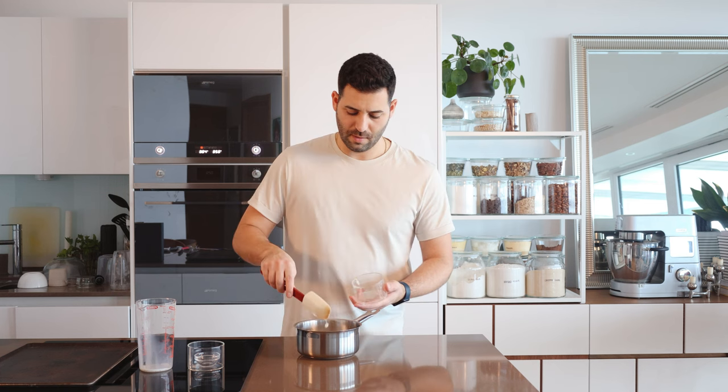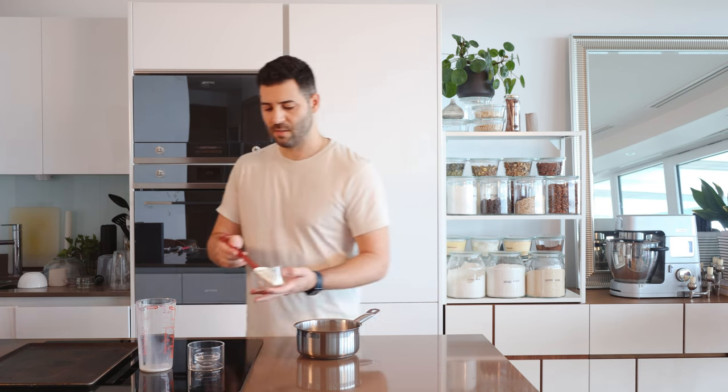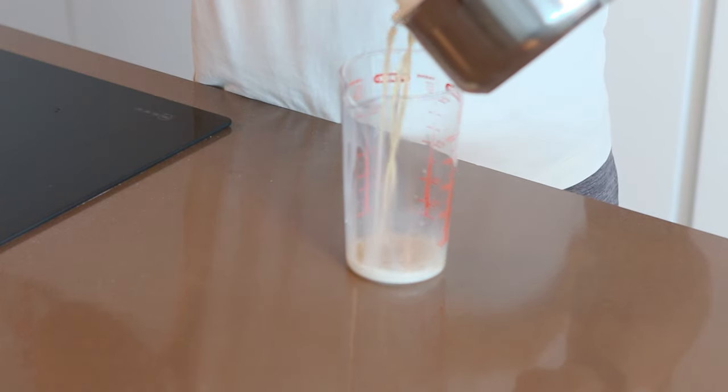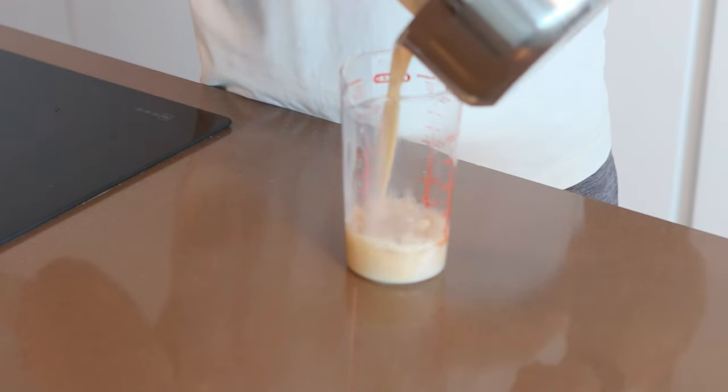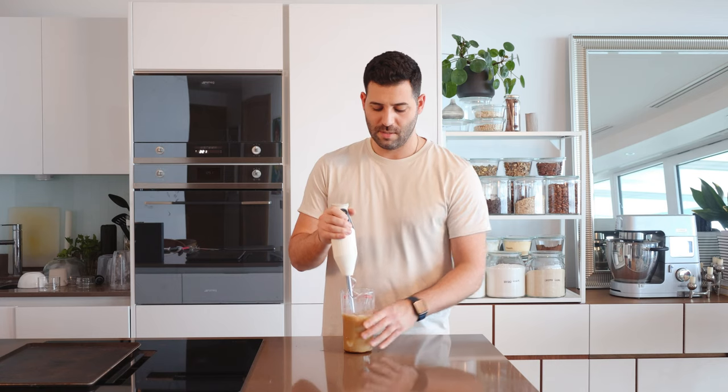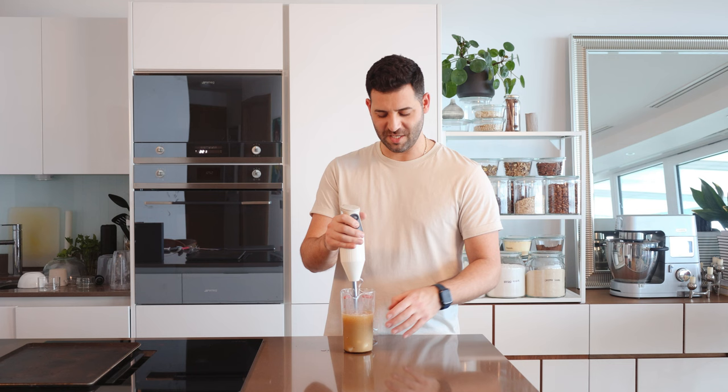together. But then I'm going to pour it into either a blender or a jug, so I can use a hand blender. Use something like this. So I've actually halved the amount of the mixture that I'm making for this demonstration, because I've already pre-prepared the mix and I didn't want to waste ingredients.